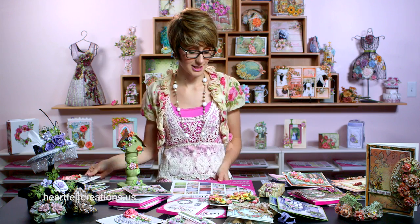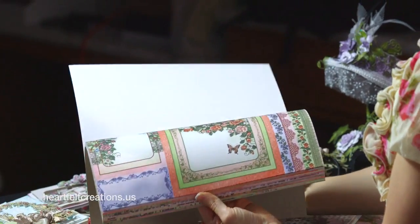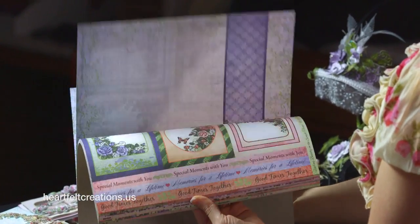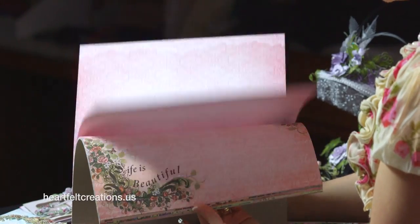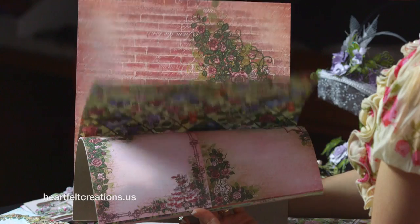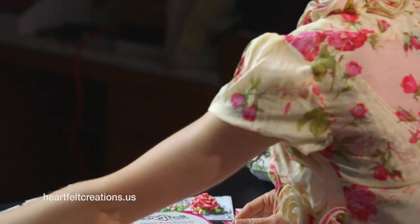And then the paper collection, I don't want to miss that. So you can see there's multiple color schemes in here, so you can really do peach, purples, pinks, and you can have fun just creating different styles of roses. Beautiful, beautiful collection, but I wanted to make sure I show you this up close too.